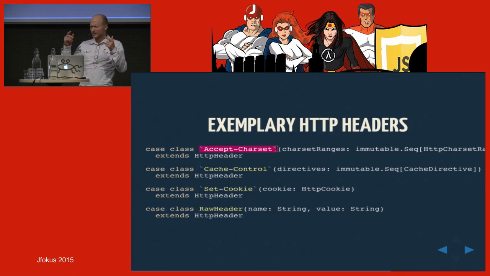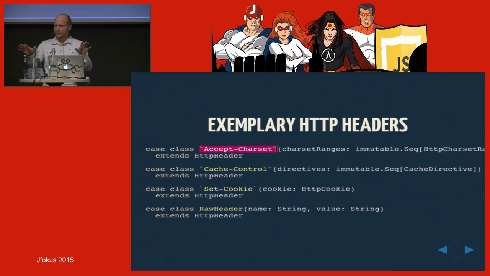So you don't need to think about, is it now with an underscore, or is it just camel cased, no translation step for you. Just use the header as you know it from the spec, put it in backticks, that's the type. And since we can't model everything, we also have an escape hatch for you, so if you want to do stringly typed headering, you can still do it.